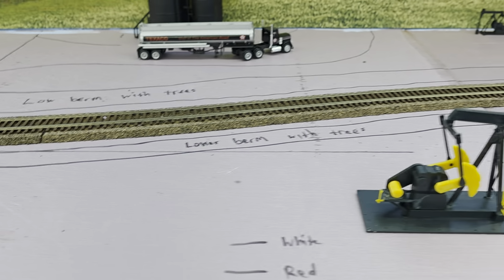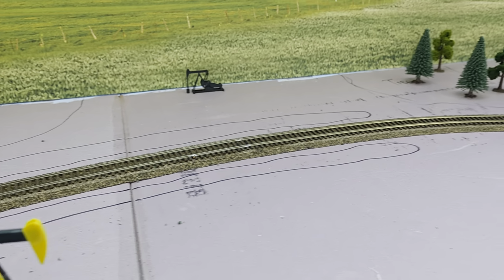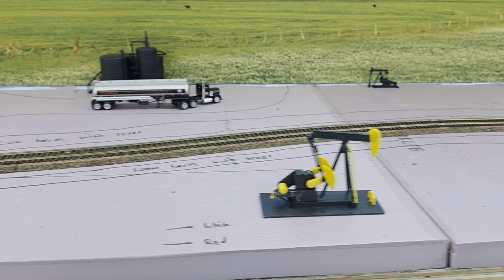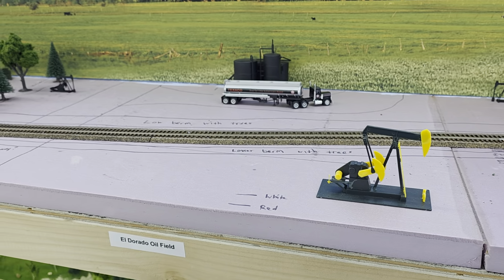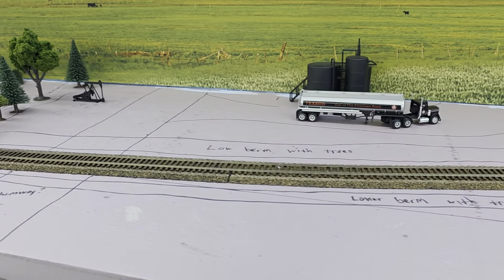So there's just kind of some low berms that hide the tracks. So we're going to do something about installing those, and just generally start working on this scene. I really haven't done anything with it since I built these kits. And these 2 small kits back here are print jobs. So lots of interesting to do to develop this scene, and looking forward to that if that wins.